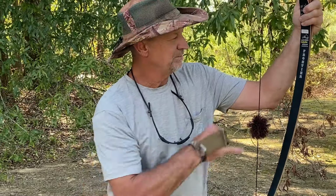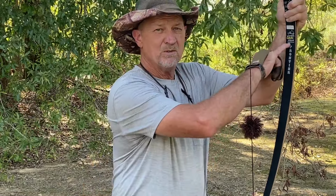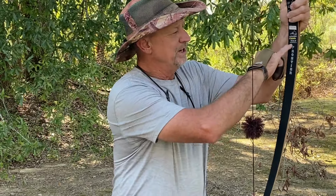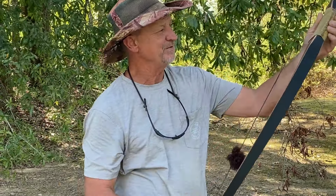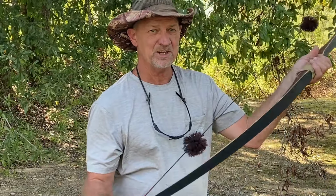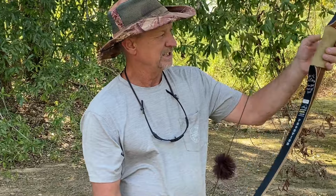But I'm gonna tell you right now, I'm sure that's probably what them same ones at Academy Sports and some of them other places sell. But I wouldn't give you $50 for that. It's got so much vibration in it. But it's got such a good handle on grip on it right now.